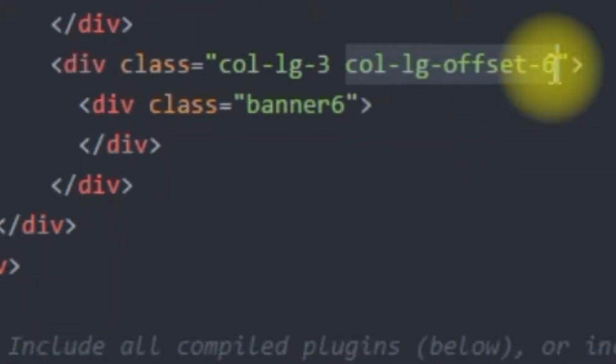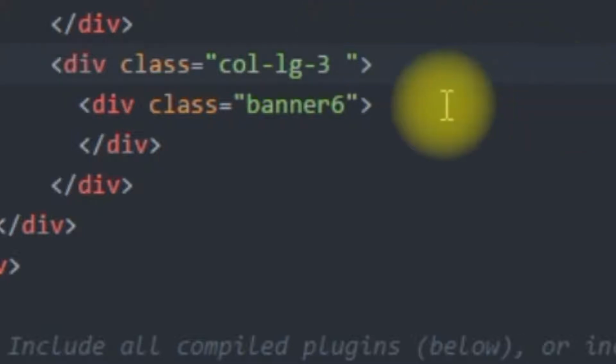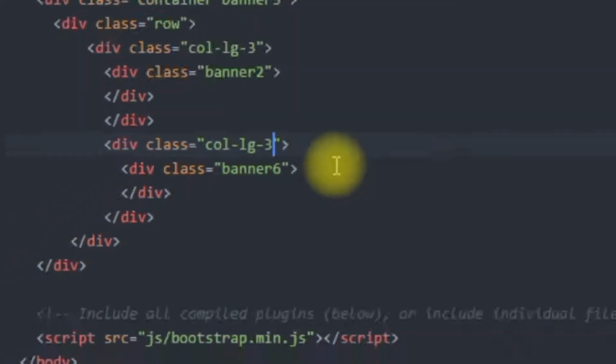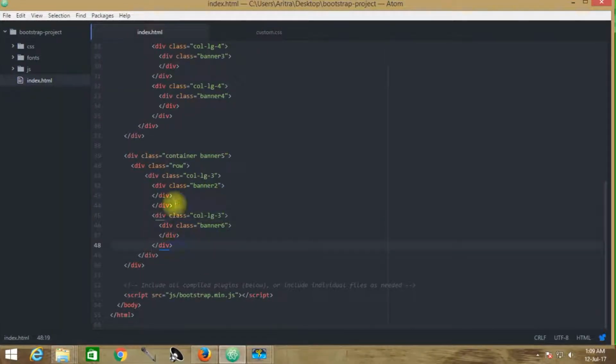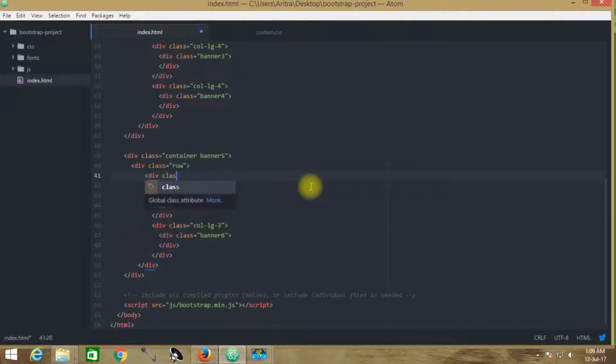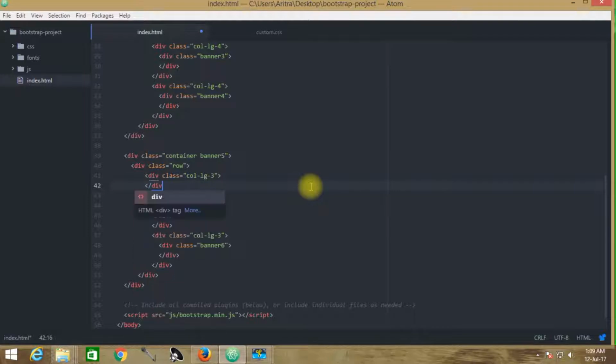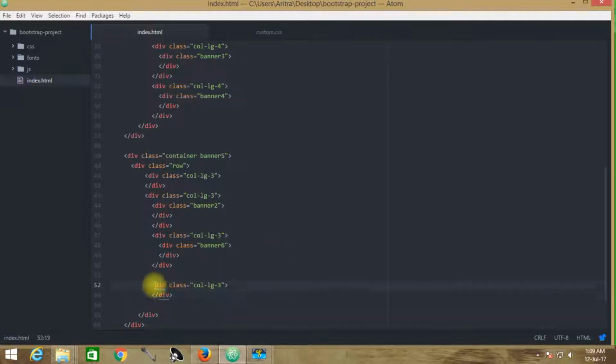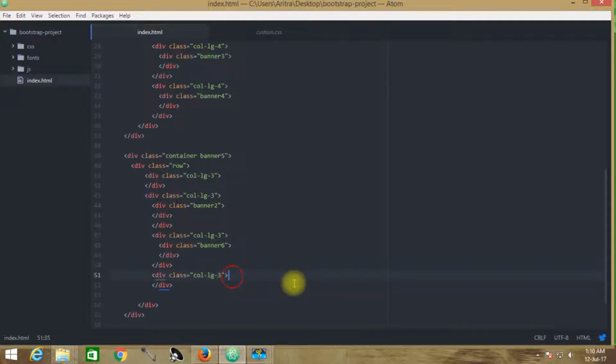Instead of using this col-lg-offset-6, you are not utilizing this col-lg-offset-6 over here. Instead of that, in the first case, create another div with class name col-lg-3. As we are asked to keep it empty, we don't need to provide any content here. Now you can see that those things are now positioned centrally. There's absolutely no problem, but the benefit is these parts are now neither hollow nor empty.